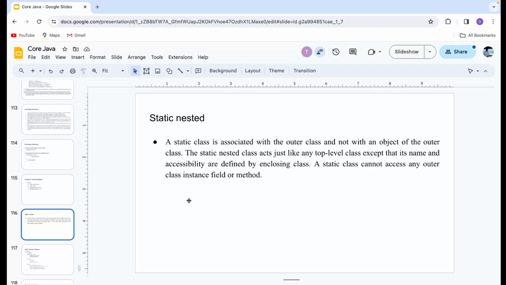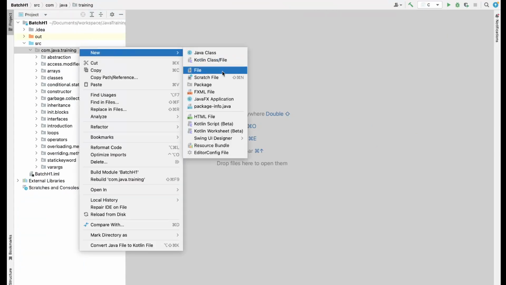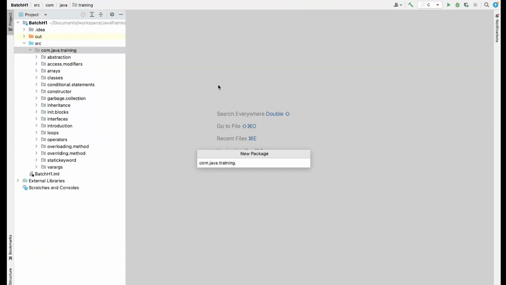Let me create a demo so that this is clearer. I'll create a new package like inner class.